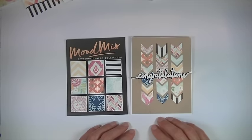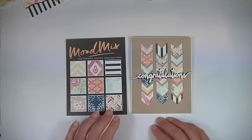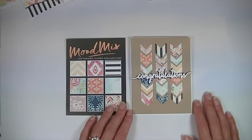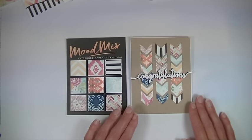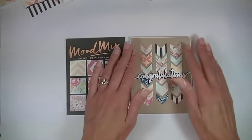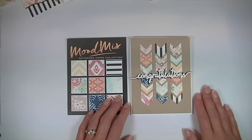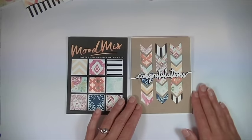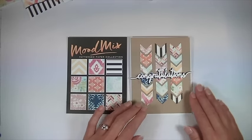The last thing I want to talk about today is white space. For my last project, I used all of the prints from the Mood Mix collection on a single project. And that's a lot of print, and there are a lot of ways that this could go really bad. But in this instance, it works, and I think it's because of the white space. Now, when I say white space, it doesn't necessarily mean that it's white. In this case, the white space is actually the craft in the background.